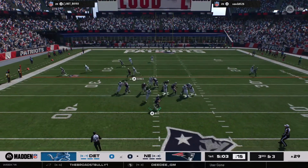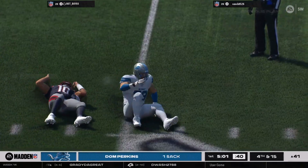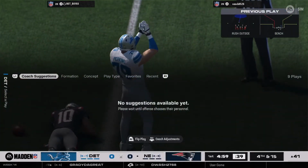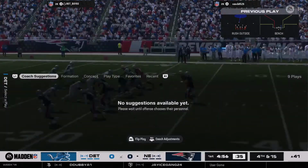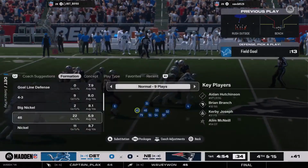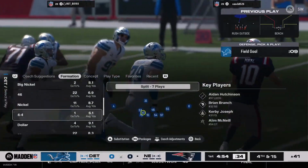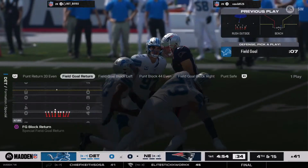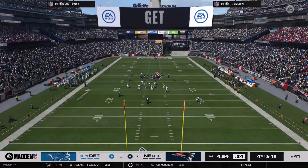Working out of the gun, it's May. Oh, that's the one thing they couldn't have there, the sack that might take them out of field goal range. The defensive coaches, they preached all week, Mike. They have to have relentless pursuit of this quarterback when he tries to extend the play. So often it results in a great play for the offense and a big pickup. This time, because of that pursuit, it leads to a big loss.